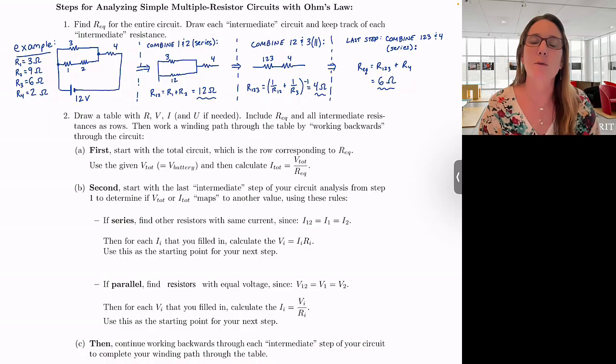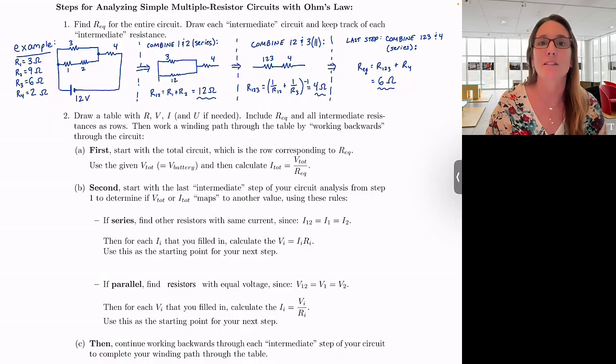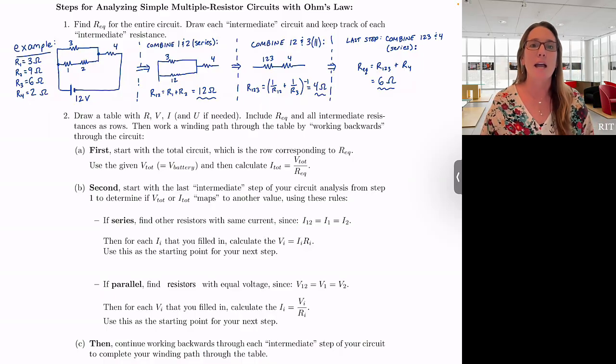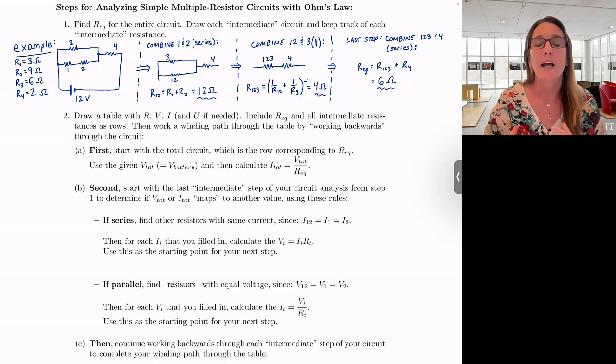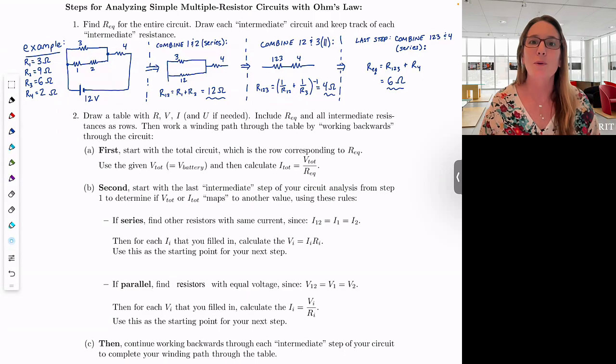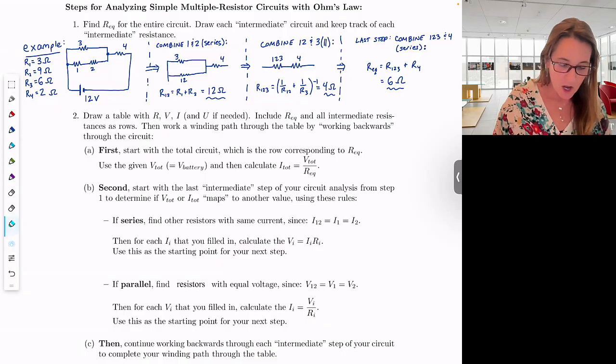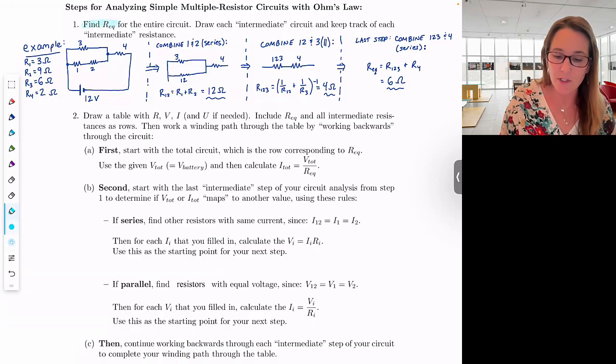In this video we are going to work through an example using Ohm's law to analyze a circuit with multiple resistors. This is not the example that we're working through; this is just a second example that is provided, just like with the capacitor video on the same idea. I want to walk through the basic steps listed here, apply them to a different example, work through that one in detail, and then you also have this one as another reference.